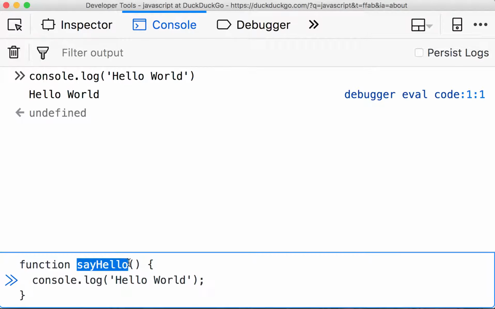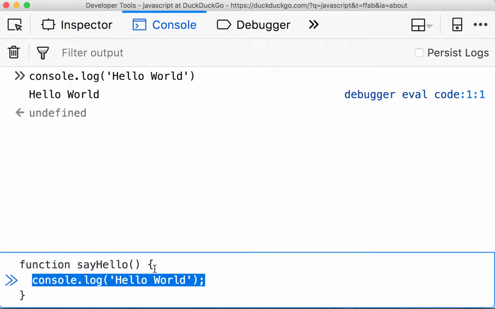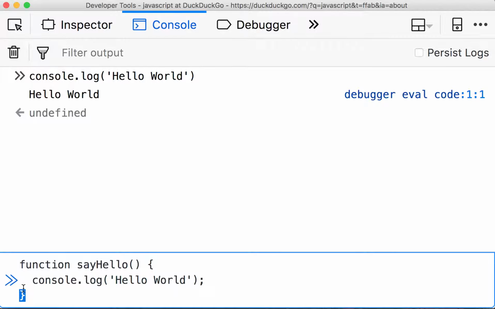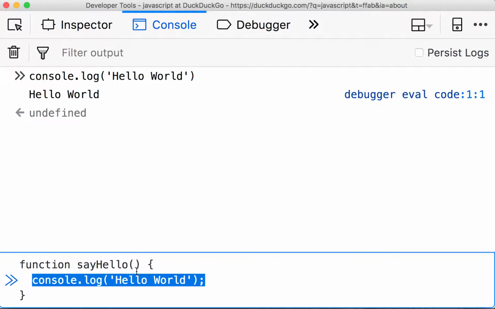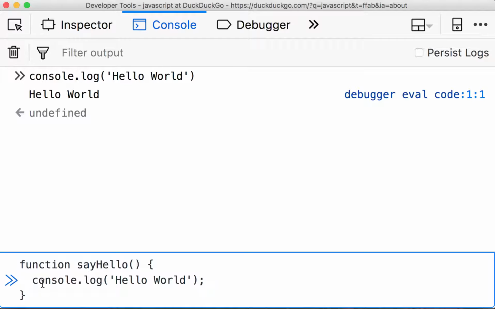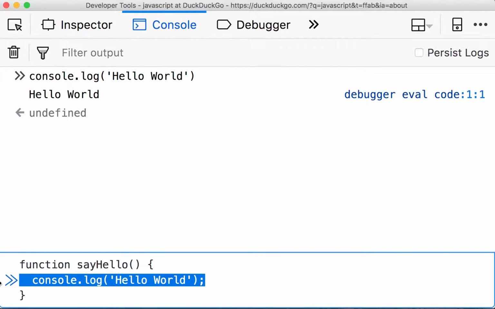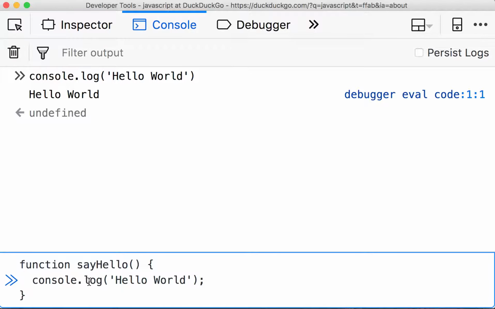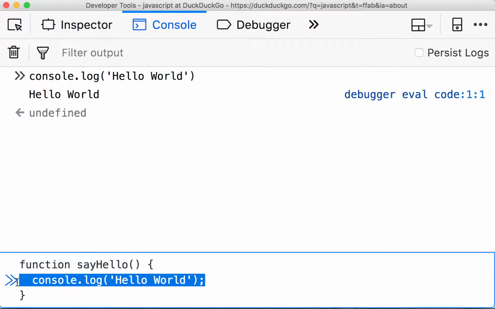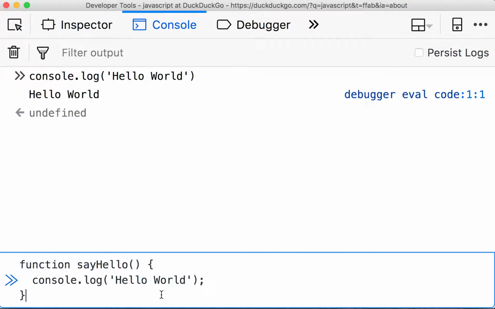Whatever you write between the opening and closing braces is the body of the function, and it could be one or more statements. In this case, it just does the call to console.log, which by the way is another function. So you can have functions being called inside other functions. That's perfectly fine. And this will log hello world to the screen.